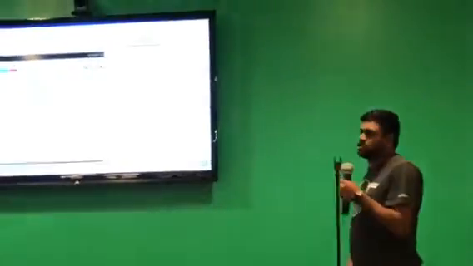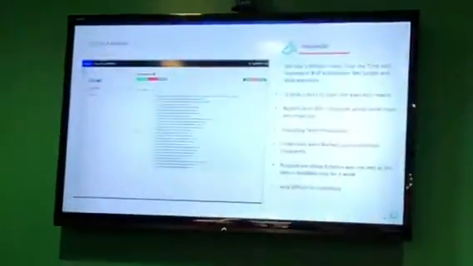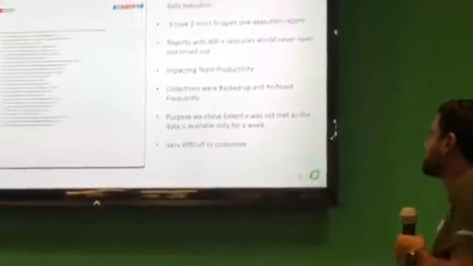This is the ExtentX UI, where you'll have the list of reports that ran, and when you click on a report, you'll have the list of tests on the left side, and the logs for the particular test on the right side.